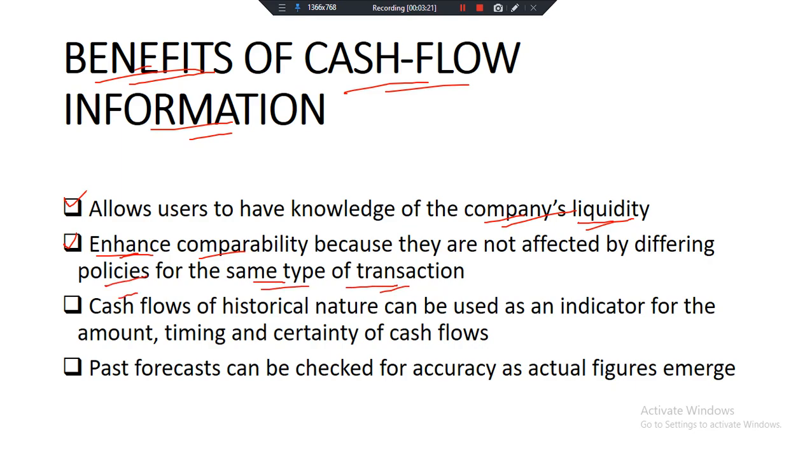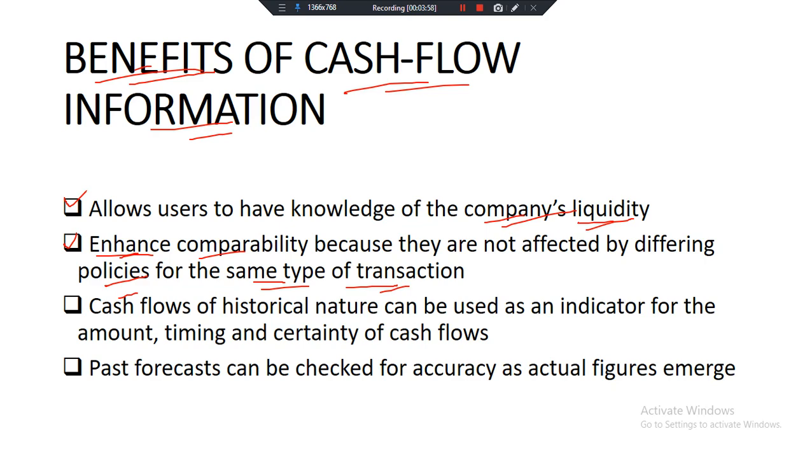Remember, when you're comparing two companies, let's say for instance we're using the statement of profit or loss, the statement of profit or loss is not as reliable. Why? Because different companies use different accounting policies. I'll give an example with depreciation. One company can be using the straight line method, the other company can be using the reducing balance method. So when you're comparing the two, the comparison won't be as accurate because these two respective companies have their own way of applying depreciation.